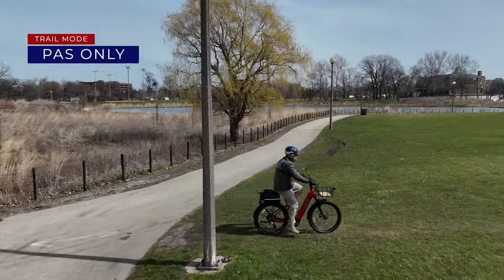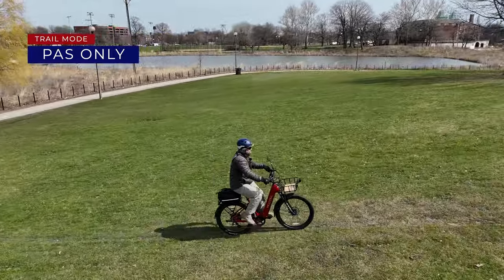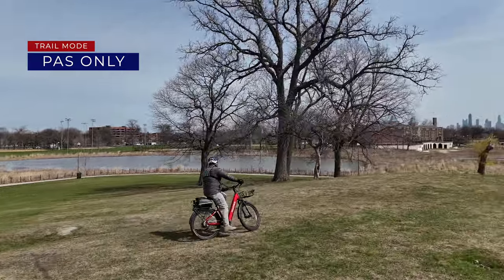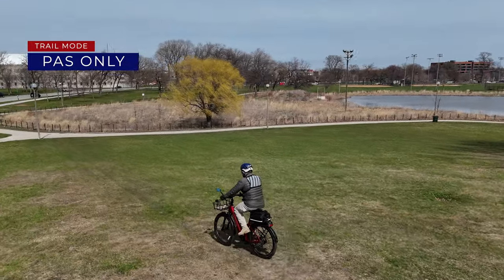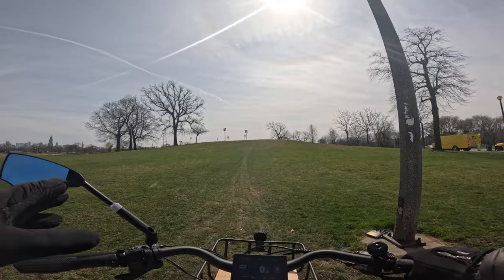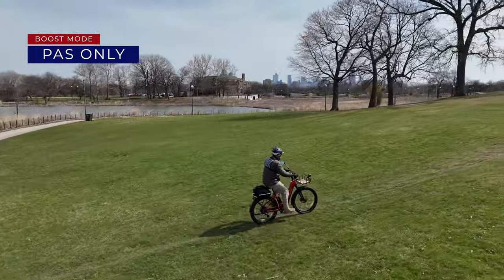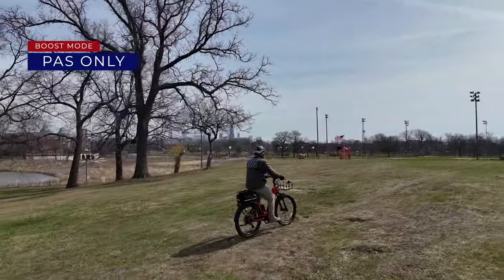Same thing, trail mode. Let's see how it does. Oh, okay. I felt it on that. Yeah, now it's like easy. It's super easy climbing up these hills in these modes. In trail mode for sure. All right. Oh, boost, we're gonna be flying. I bet I don't put any effort at all, which is definitely what you would wanna keep in mind when climbing hills with this bike. Now we have it in boost. Pedal assist 5, still in gear 3, let's go. Oh yeah, okay. Now we are moving. We're just moving up this hill now. Ooh, boost is fun for climbing. Look at that.